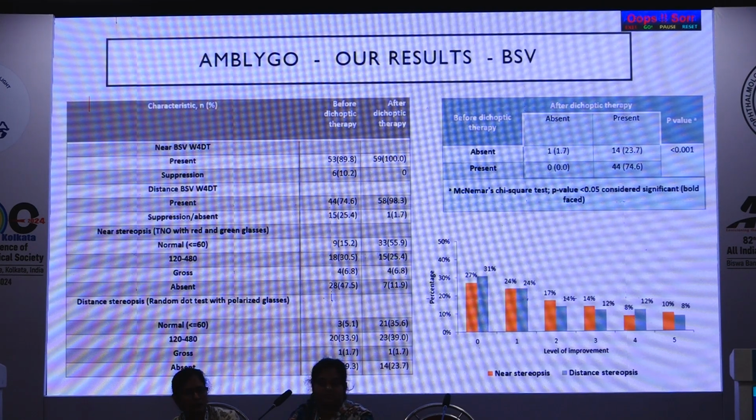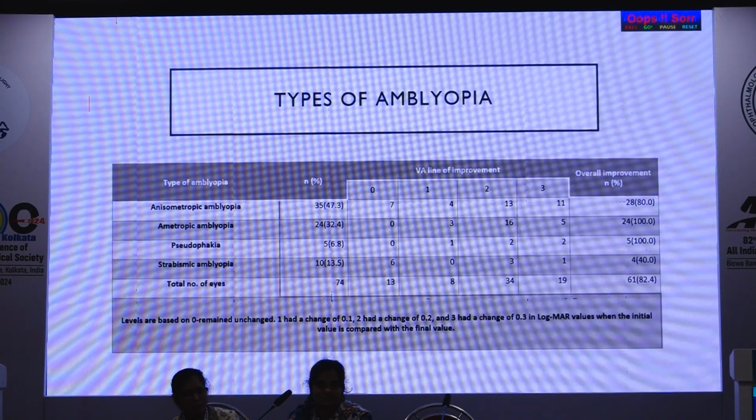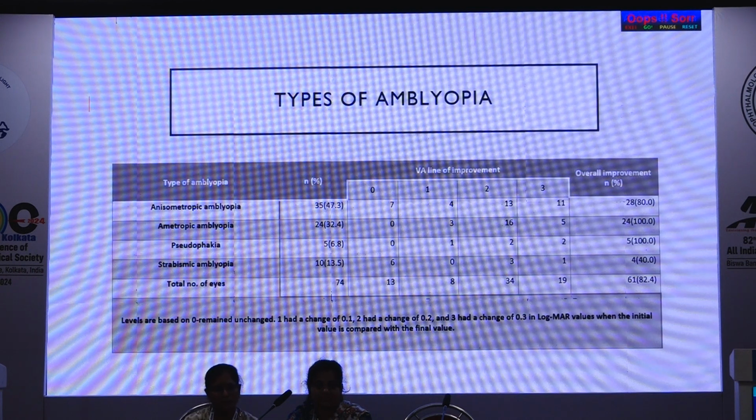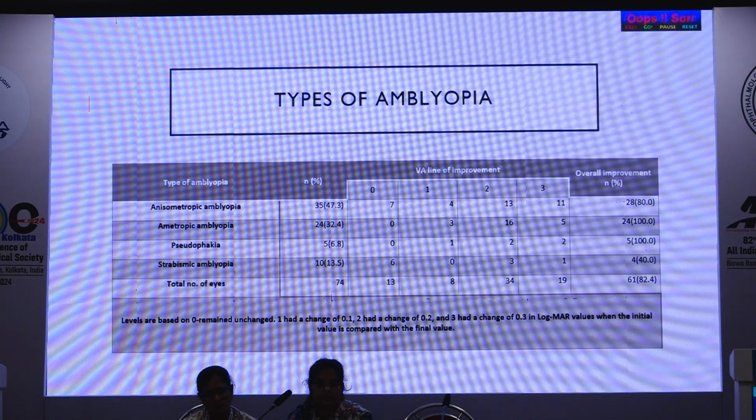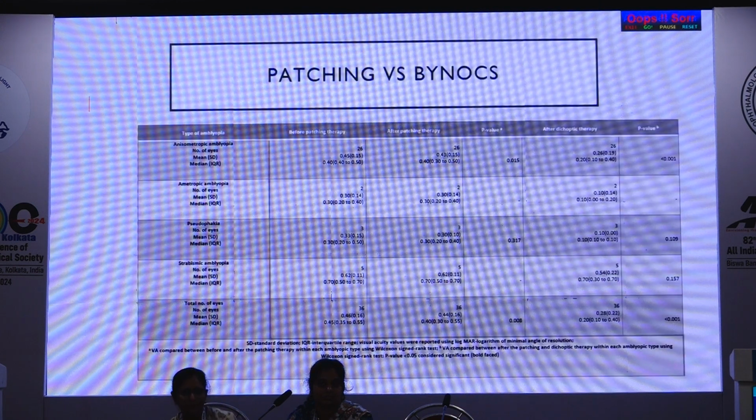There are a lot of patients who had improved by levels like 1, 2, 3, 4 or 5 levels of stereo acuity after therapy. And you can see the improvement between the different types of amblyopia. Definitely ametropic and anisometropic amblyopia does very well. The best benefit would be in ametropic, but there is no other way of doing treatment in ametropic amblyopia. Just by wearing glasses, many of them will still remain at 612, they will still not have good stereo acuity levels. Ametropic amblyopia, once you enroll into any form of binocular vision therapy, they get very good improvement by 1 month. There are few patients with pseudophakics, but they were moderate amblyopia and they improved. Strabismic, once you align, we had pretty good results.